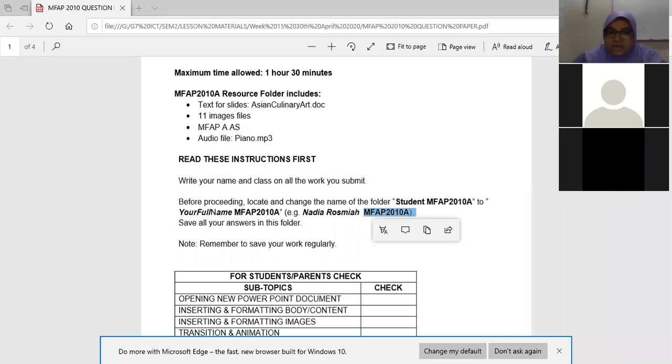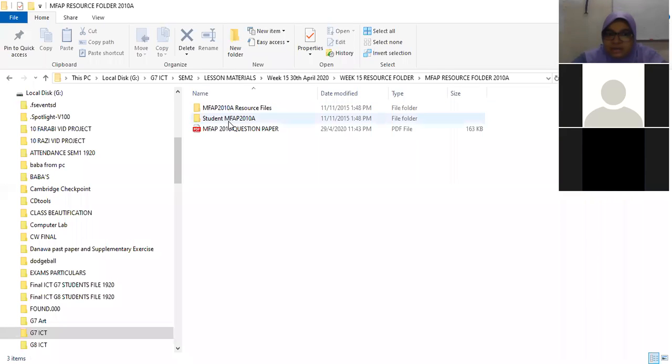You will get this zip resource folder, and here you will have the question paper, and then you will have the student MFAP 2010A and the resource file.